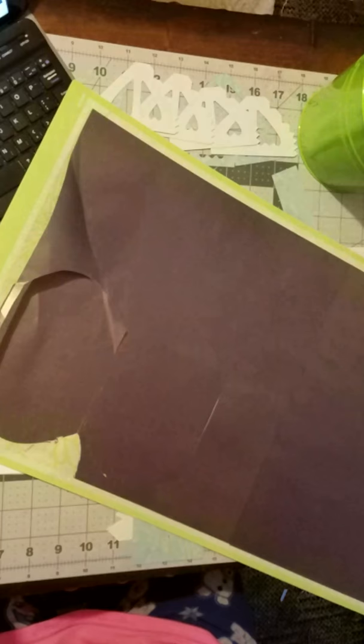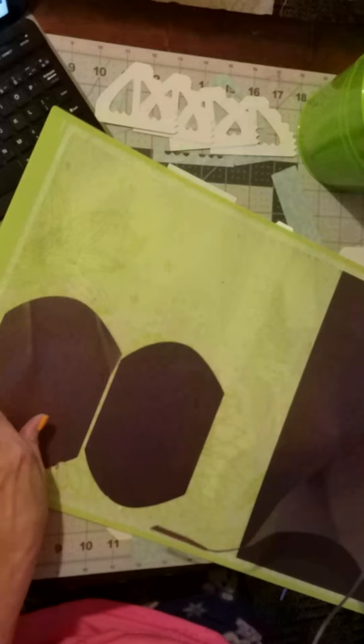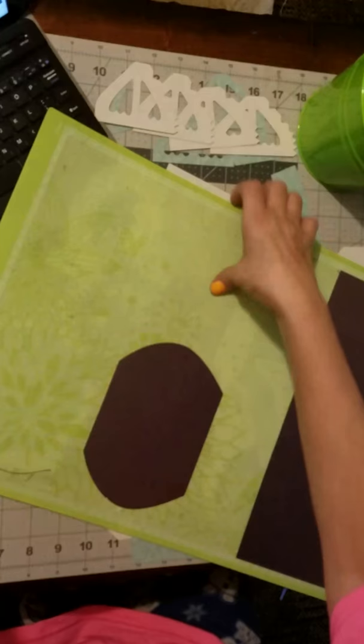Oh, somebody's watching. Say hello. We're going to be making a luminary teapot. The Cricut just gave me a hard time, and then my floor hit my foot, scratched my foot, and caused it to bleed. I had to put a band-aid on that. Look, the Cricut really messed with this. But look at all these pieces.